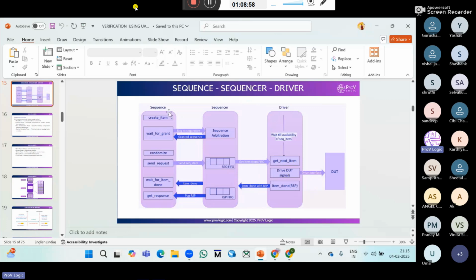So from sequencer to driver, the transaction flow is there. Whatever sequence we are writing, all these things we need to write in the task body only. You cannot write the phases in the object. Sequence is an object. Sequence item is also an object. But sequencer is a component. Driver is a component. Monitor is a component. Scoreboard is a component. Environment is a component. Agent is a component.